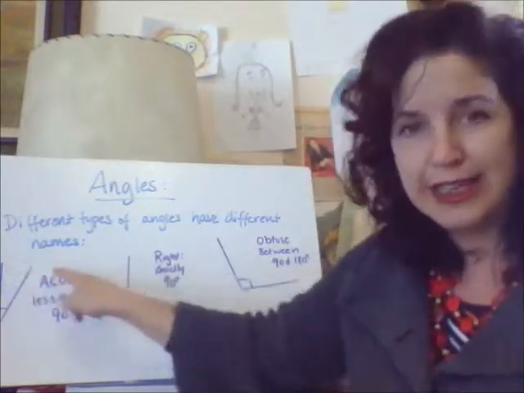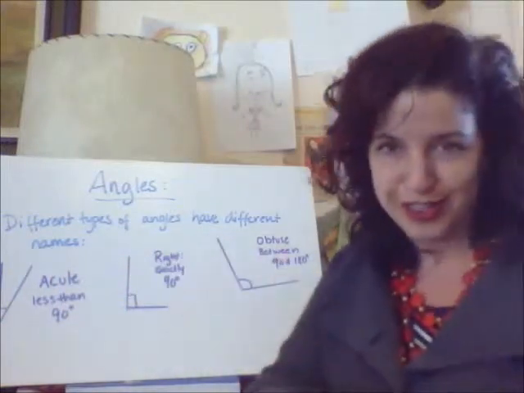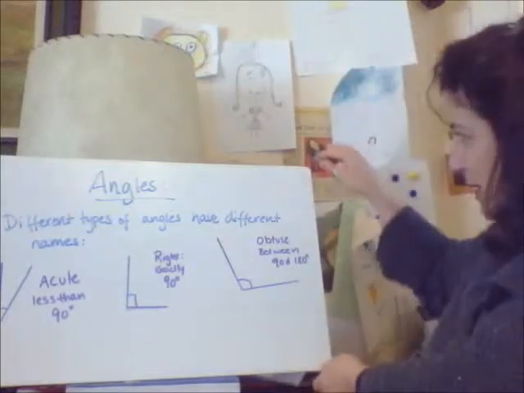Okay, so far you should recognize these terms because these are also used when we describe triangles. So if we drew a line there, that would be an acute triangle, that would be a right triangle, and that would be an obtuse triangle. So far it should be pretty familiar.